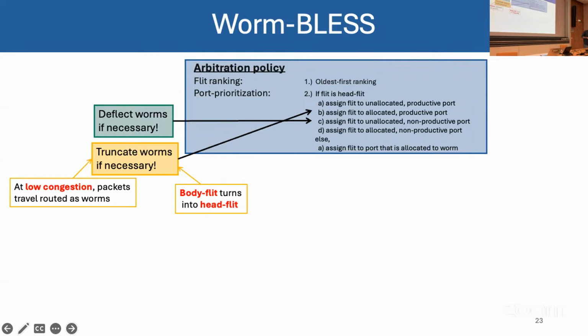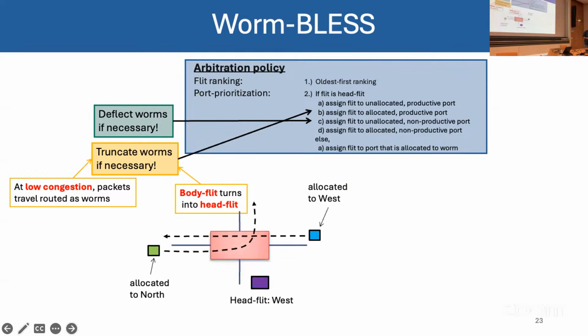And the idea is that at low congestion, worms are basically not truncated, and packets travel as worms through the system or through the network. Additionally, we also perform arbitration not only between 2 different head flits, but we can also truncate a worm even if the head flit has already passed that router.